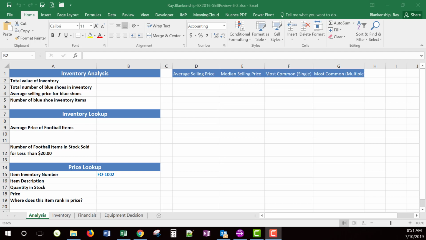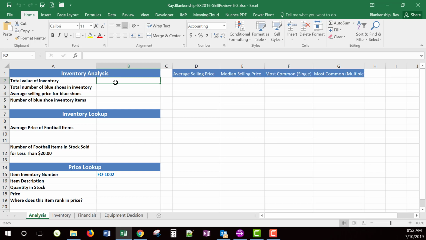We're looking at Step 3. Step 3 wants us to go to the analysis worksheet, so we're on there already. And it wants us to use the SUMPRODUCT function to calculate the total value of the inventory. Use the values in the selling price column, so we need to find that, and the corresponding values in the stock column as the array arguments.